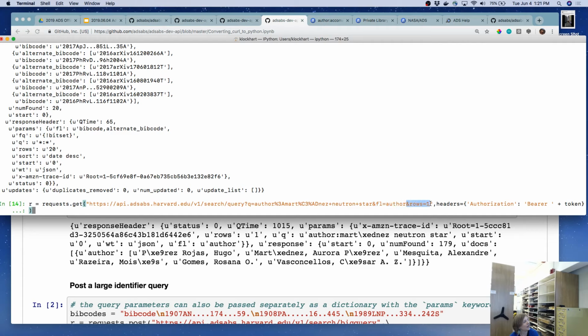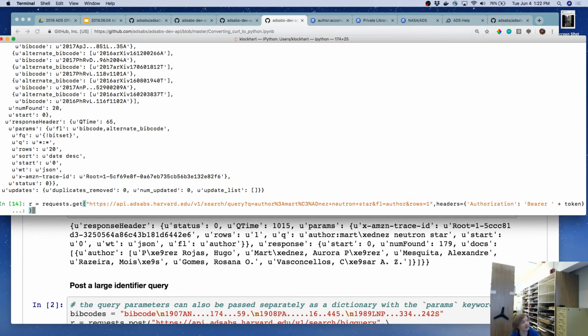This next thing is &rows=1. By default, the API is only going to give you 10 search results at a time. You can paginate through the results, but by default, it's just going to give you the 10 to start with. That's adjustable. You can make this, and I forget what the maximum number is, 200 maybe? It's in our documentation. But right now I'm just saying I only want it to give me one result back, one row back.